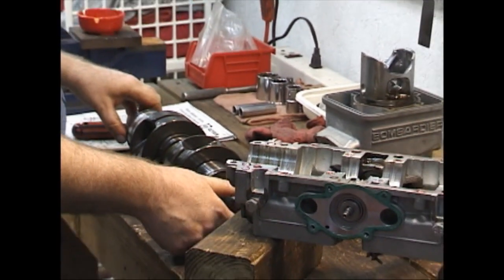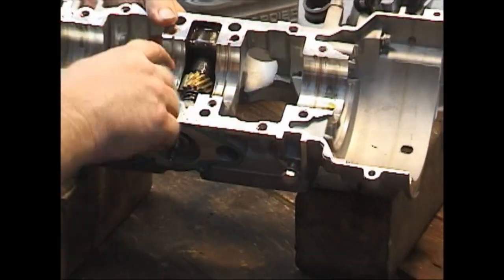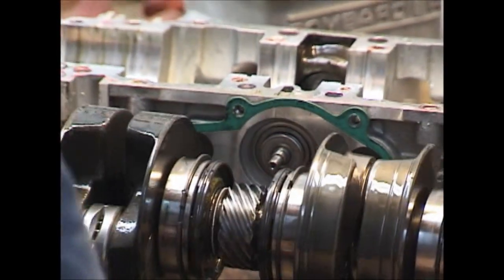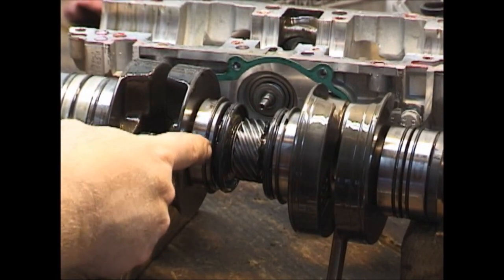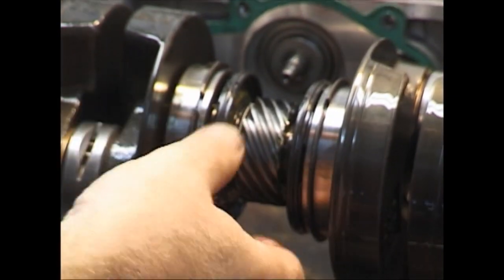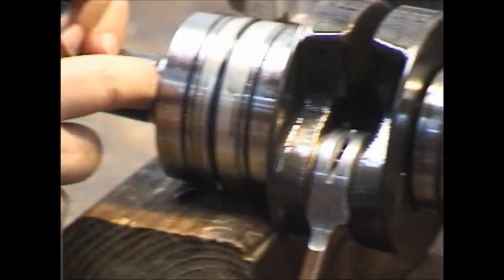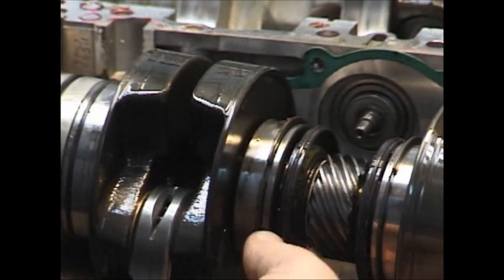We have cleaned this counter off. In here, this is abuse — see all this crap? I think that's water. When you go to put one of these back together — be it a new crank or reinstalling with the old crank — these seals have a little bit that they'll move. Right there you can see the wear. If you look down this side, you can see that shiny ring — that's where the seal has been rubbing. You can take a small screwdriver, go in there and see if it's a lip. Most of the time it's really just where it's starting to polish it a little.